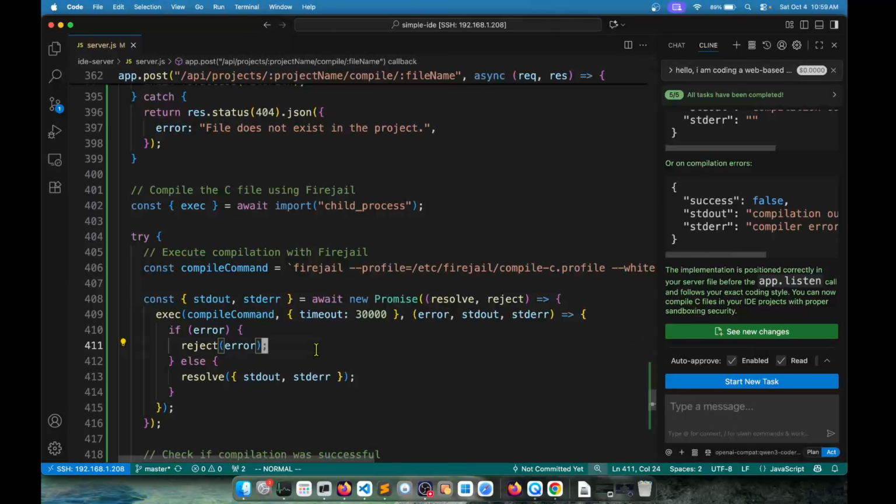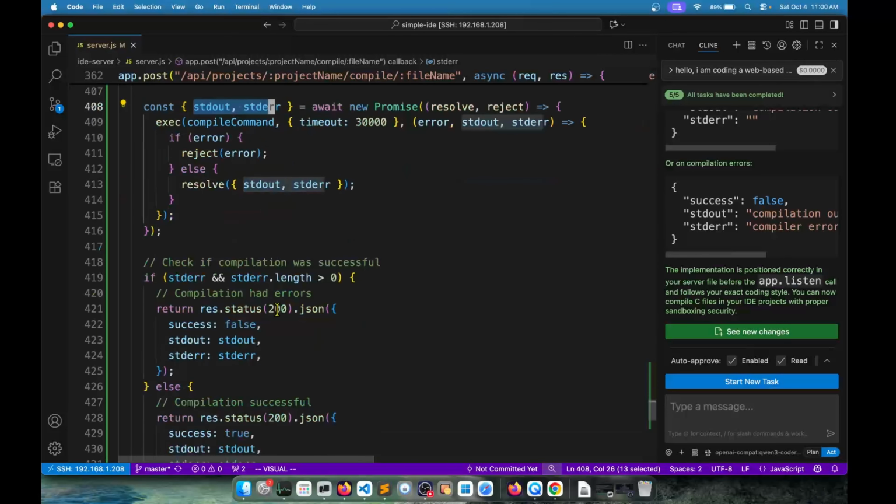Then we run exec, and we have 30 seconds to do that compilation. We'll wait because it's an asynchronous operation, and then we'll just return stderr as the result, saved as variables here, and return it back as payload.